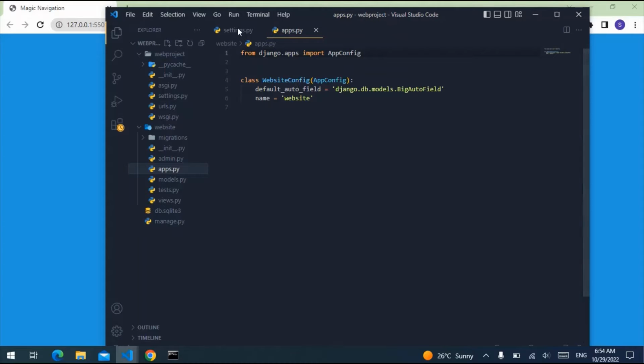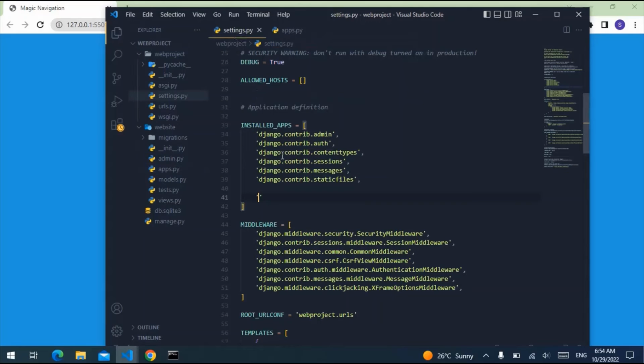So when we come to settings, we want to specify the path. I just want us to follow the standard of how they installed this. You can see these are other apps installed, like the admin panel app installed already. So I just want us to follow the same format.